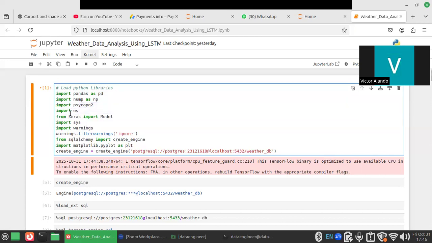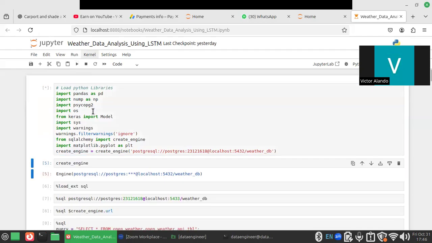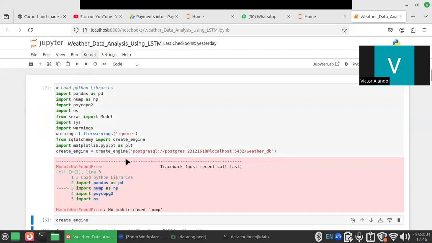Sometimes you might type something by mistake, and your typing error can give you a serious headache, and you might not know it was your typing error. So let's run this cell again. You can see it is running. You can see an error: ModuleNotFoundError, no module named num.